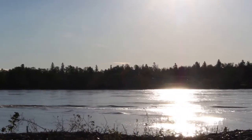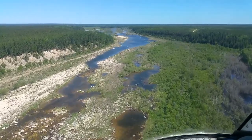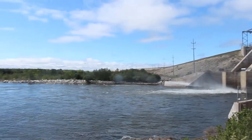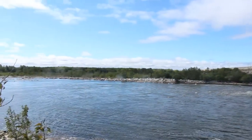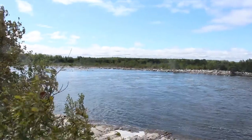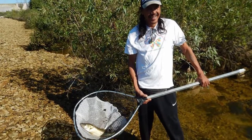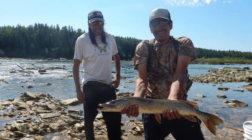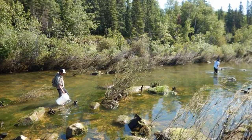The biggest challenge we have is at the end, when we're starting to reduce the flow. The concern is that we could capture fish on the side of the banks, because we have big riprap — big rock on the side — so we could be capturing fish in there. We have to slowly bring the water level down, and we work with environmental and protection staff. They work with the local fishermen to make sure the fish aren't trapped in there, and any ponding of water, they go in and capture those fish and return them back into the river.